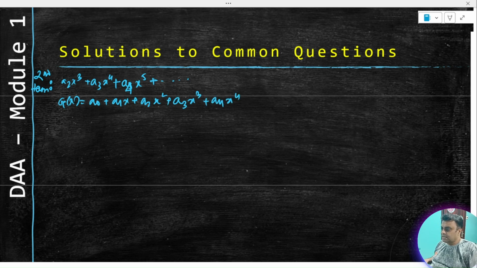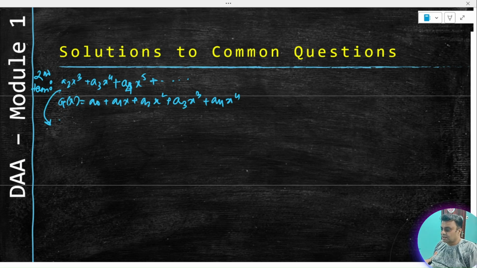Now I see here two interesting things. One, a2 x^3. Now can a2 be with x^3? a2 can be only with x^2. So one x is extra here. Here also one x is extra. a3 x^3, we have a3 x^4. Why am I saying that? See, a3 x^3, a4 x^4. So when I compare it with my generating function, one x is extra everywhere, isn't it? So we have to remove that x, which means we'll have to factor out that x. Let's just factor out that x.